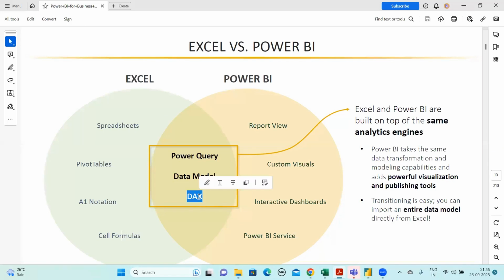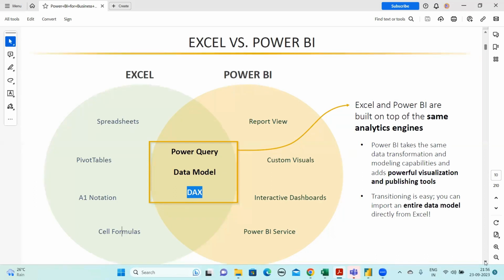And this is DAX. The last option is DAX, that is, as I said, Data Analysis Expressions. It gives me expressions, that is, calculations. What is the sales order? What is the count of the sales orders? What is the maximum salary of the employee? That can be achieved by DAX.